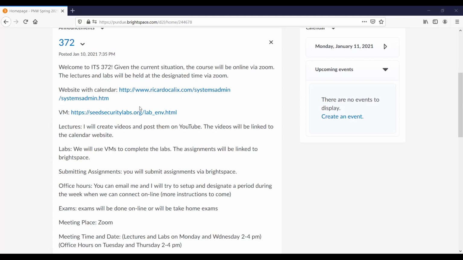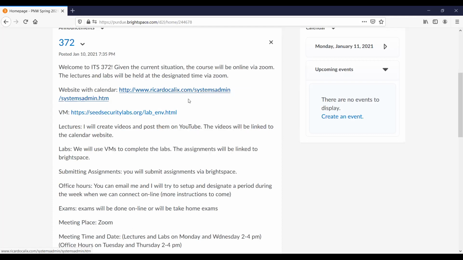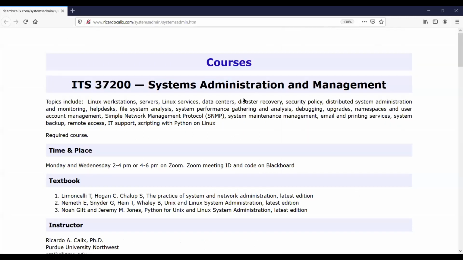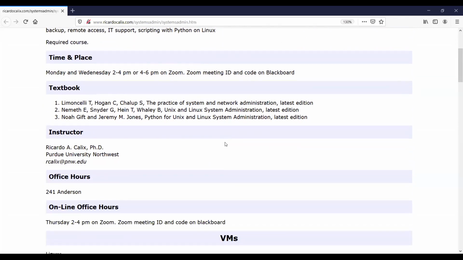Additionally to Brightspace, I always have my own website where I do things my way, and I've already set up the course. I clicked on the link as you saw, and this is the website for 372. I like to put relevant information here, some of which is also in the syllabus.